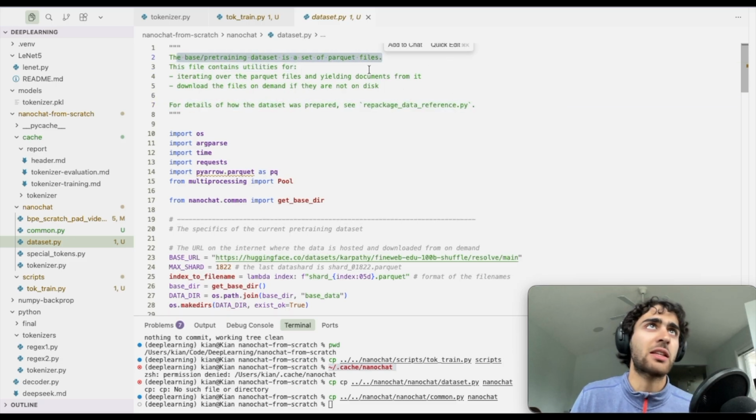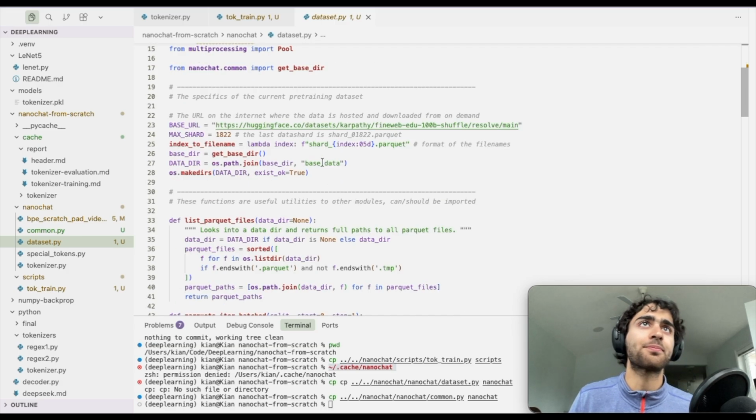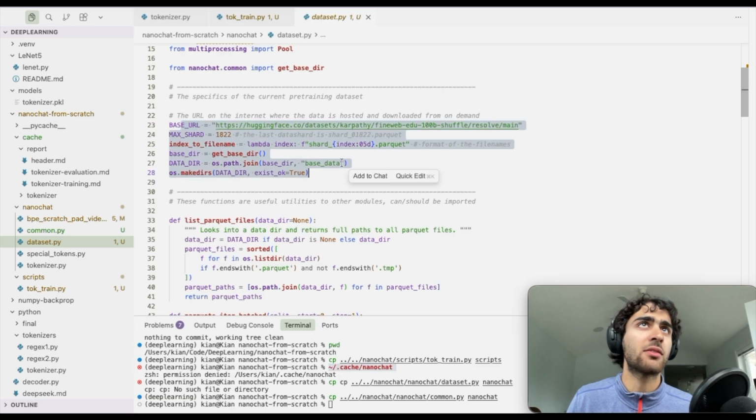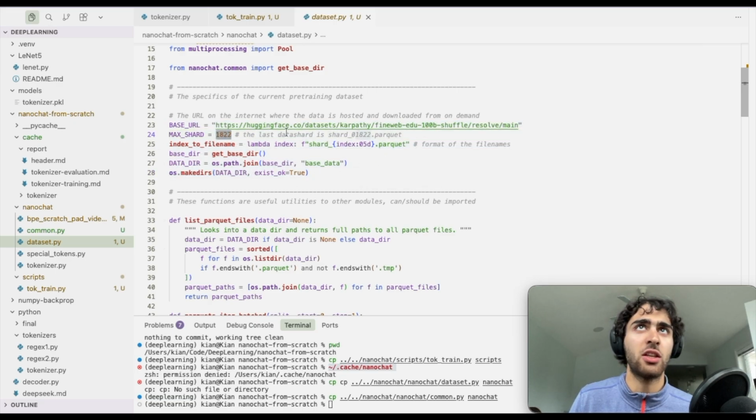This gets the base pre-training dataset as a set of Parquet files, specifying the current pre-training dataset, for example the number of shards, up to 1,822 shards.